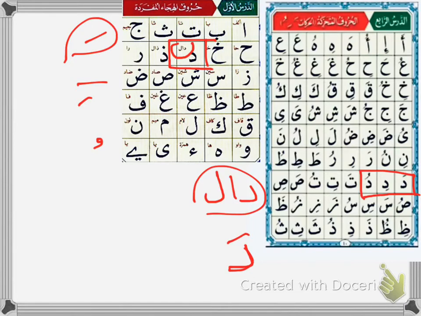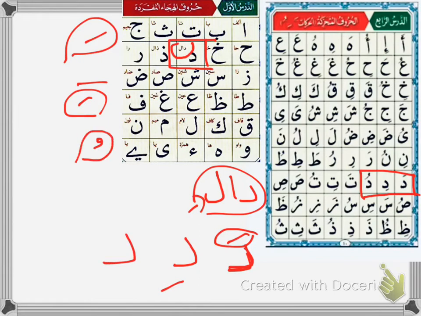We say dal, fatha, da. كسرة دي, da, di. Then dal, ضمة, do, da, di, do.